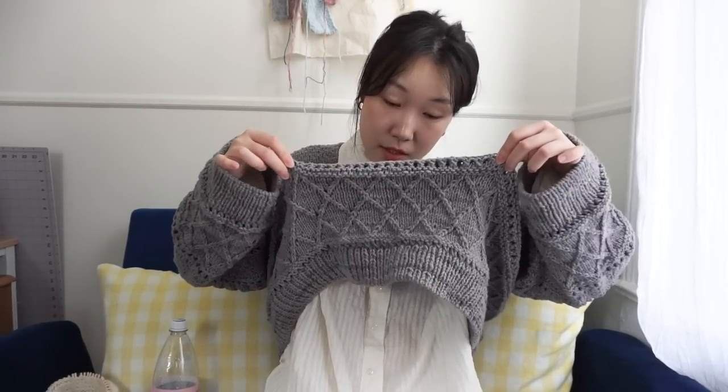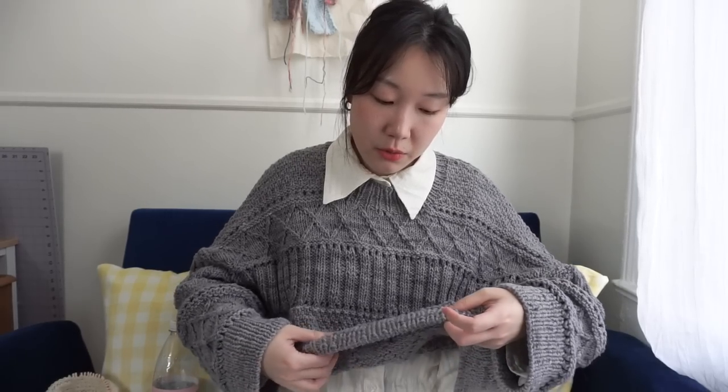And then I moved on to the bottom ribbing here, and I was originally going to do the same thing, the 2x2 ribbing and then the 1x1. I did the 2x2 and I was like, oh boy, I don't think I have enough yarn. So I let the stitches rest on the body here, and then I started doing the arm. I finished the 2x2, I finished the double moss stitch section, and then I got to this mock cable section, and I was like, I don't have enough yarn.